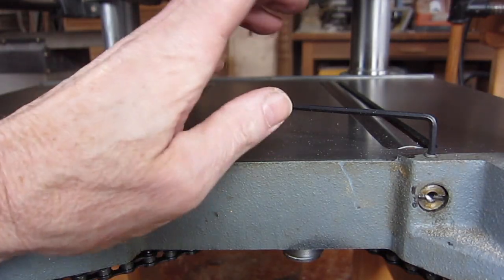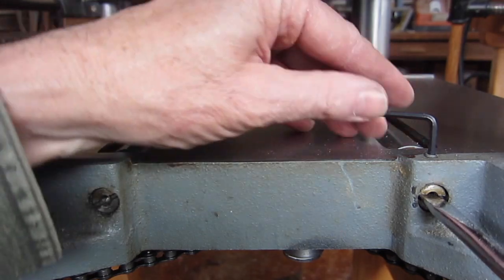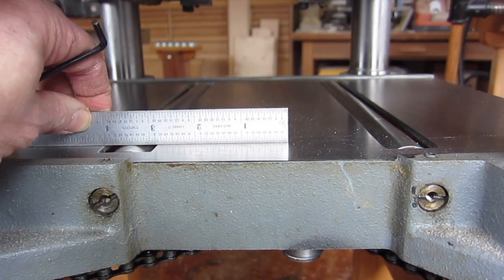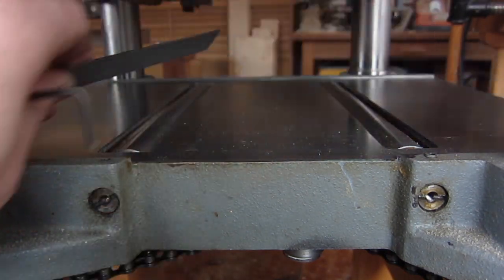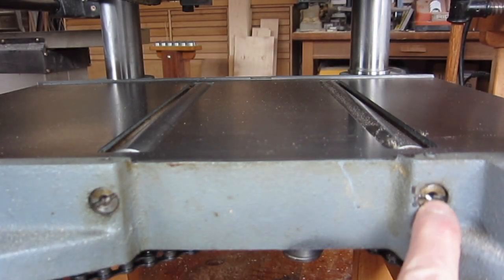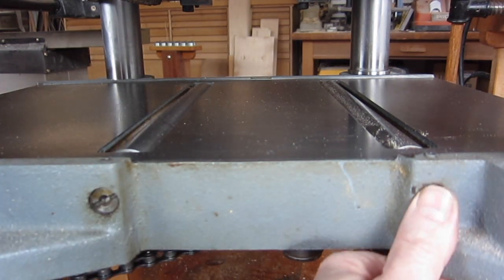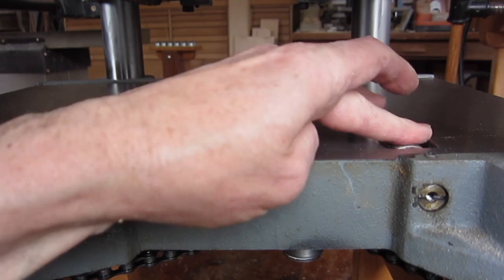To adjust the bed rollers, use a three millimeter Allen key to loosen this screw, then turn with a flat screwdriver to raise and lower the roller. I've set my rollers flat with the table because I always use the jointer first before passing a board through here, and I'm almost always working with hardwoods that slide over very nicely — in fact some more expensive thickness planers don't even have rollers. If you need to remove the rollers because they're rusty and want to clean them up, you'll need to find a metric machine screw that fits in there and then pry it out with a pry bar — but it's going to be very hard. They fit into the bearing in the end of the roller and they're just press-fit.